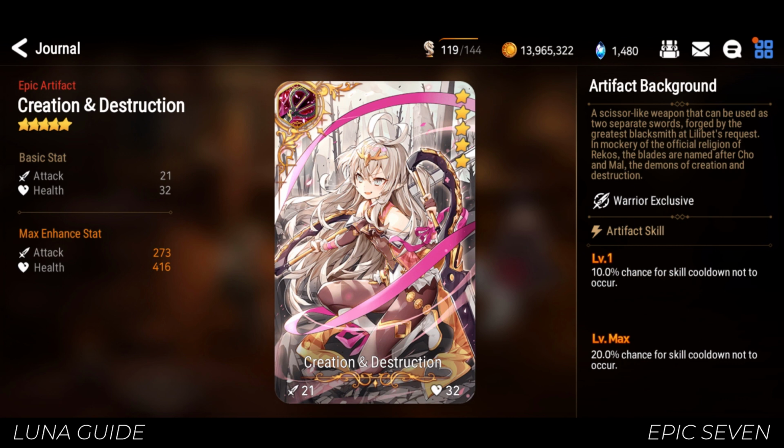Another artifact I want to talk about is C&D. The effect of this artifact is that there's a 10% up to 20% chance for skill cooldown not to occur. With Luna's S3 being at 10 turn cooldown, it may seem like it's a good pair for Luna, right? And I guess you can definitely use this. However, there is one thing that you may want to consider before using this artifact. It's mostly because of Luna's S1.